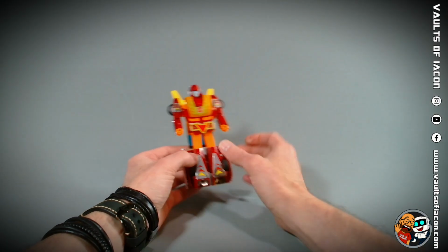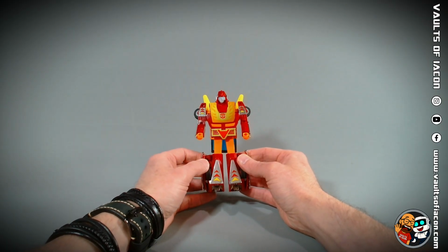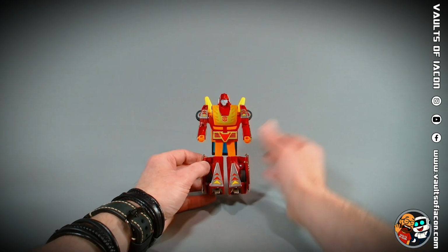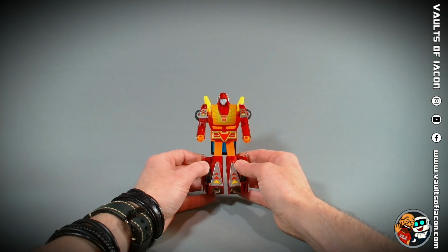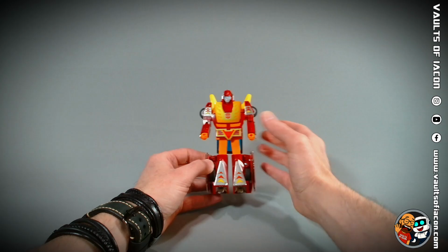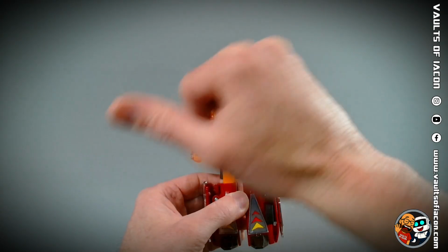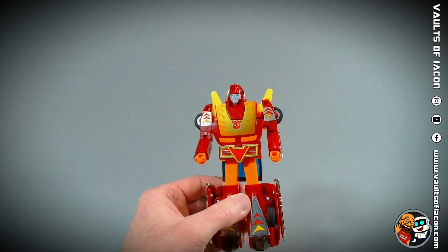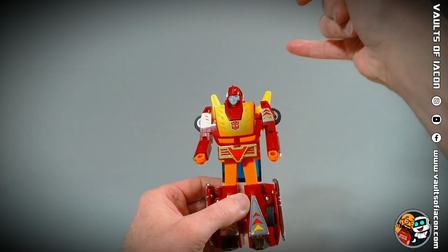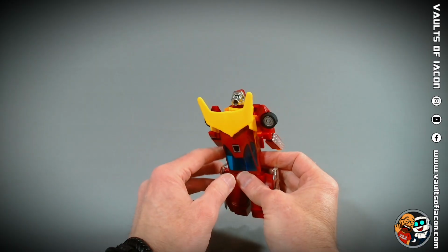And then whip him back around again and back to the front. But yeah, it does look like a hot rod. He looks like, as Cup calls him, a turbo revving young punk, with the flames going off on the chest area. And then we bring it in a bit closer, take a look at the face sculpt. It's glossy grey paint for the face, and then this nice striking blue for the eyes. And just turn around, we can see that engine block there on the back of the head.